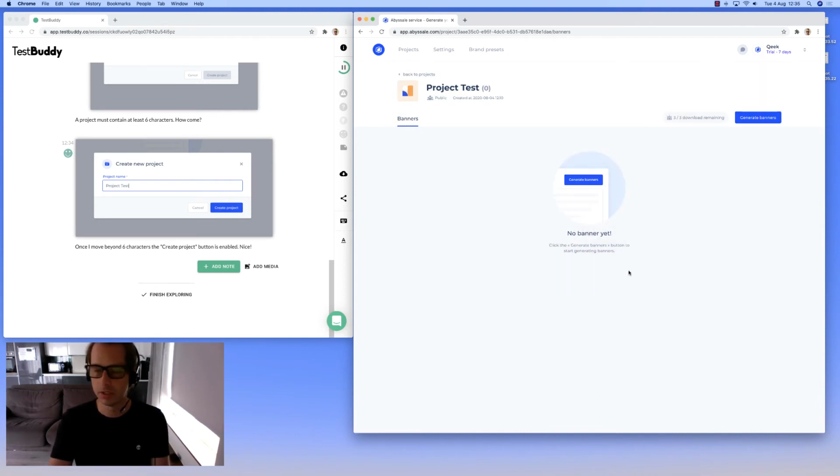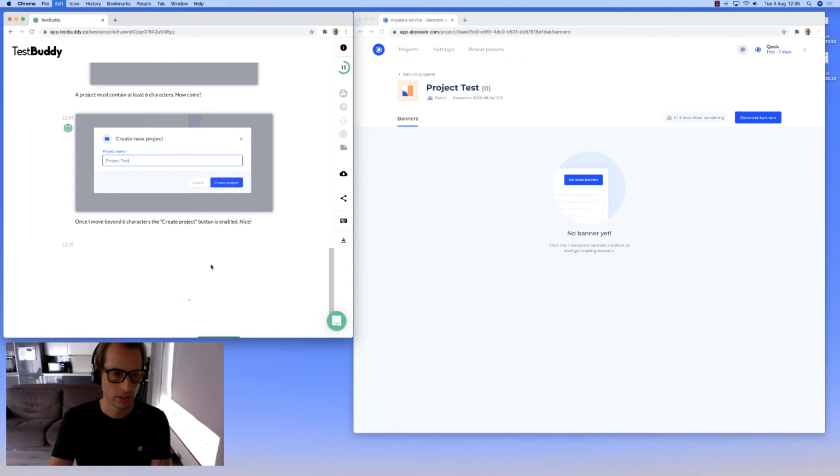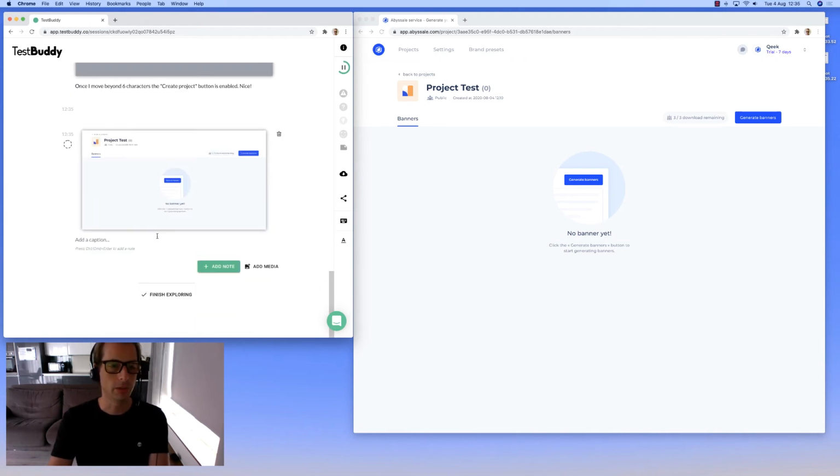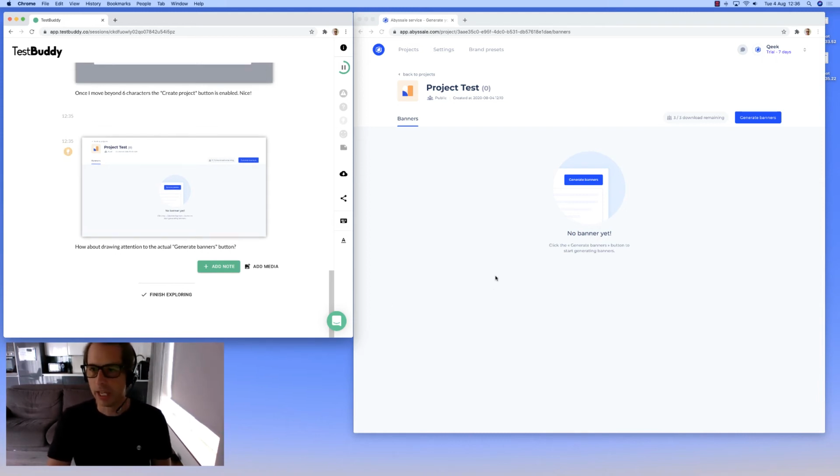Let's do this. There we go. How about drawing attention to the actual generate banners button? And that's an idea.